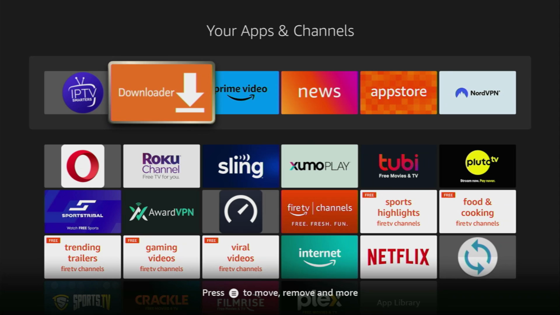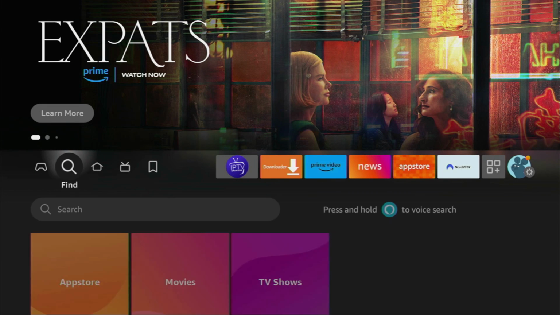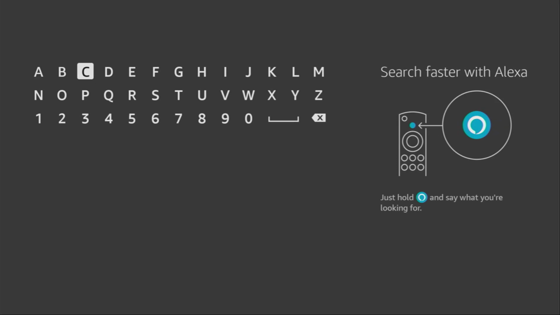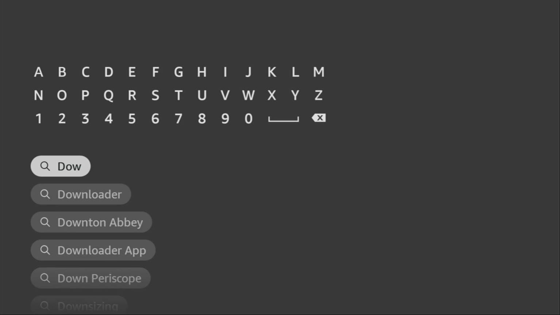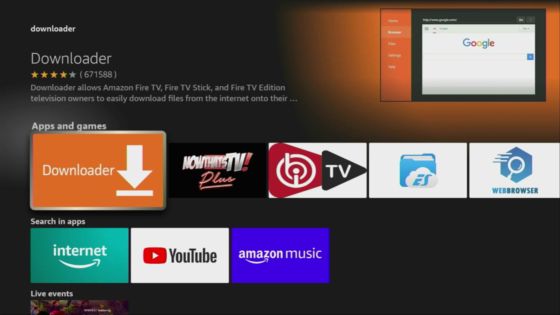You can get it for free from the official Amazon App Store or from Google Play Store. Just go to search on your device or go to the App Store and here in the search start typing Downloader. And yep, here it is, already popped out for us at the bottom, so there's even no need to enter the whole name of the app. Click on Downloader, and that's the application which you need to get to your device. However, that's not it, we still have to set it up.